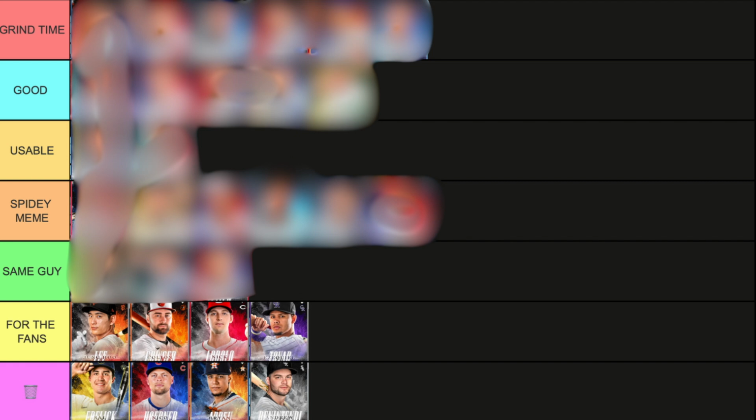He's not terrible. Colton Cowser, if this card had clutch, so I'm pretty sure he has like 76 clutch, this card would be insane, because he can actually play the outfield. But with low clutch, maybe you can run this card on All-Star if you're an Orioles fan.